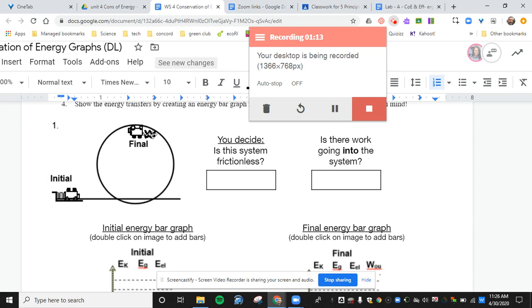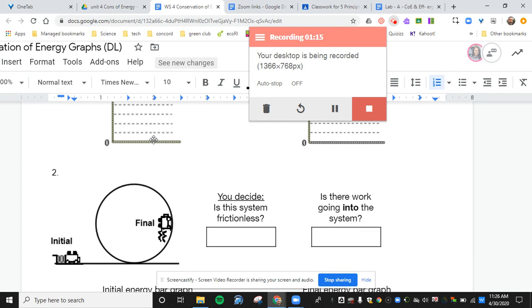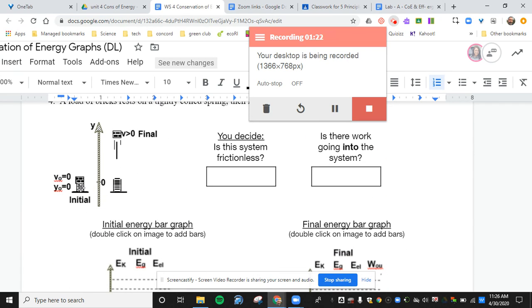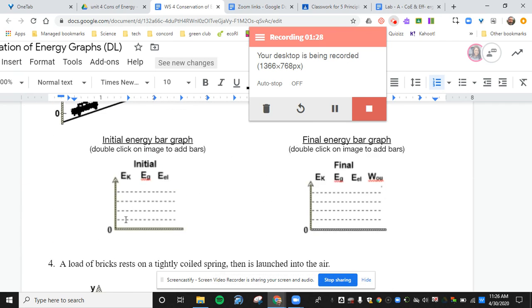Okay. Up here it is moving. You see the little motion waves behind it. Same thing with this one. Okay. The other spring that you'll see is this one. You can see it's contracted and then it's released, and the block gets shot upward. Okay, that's in 4 and 5.